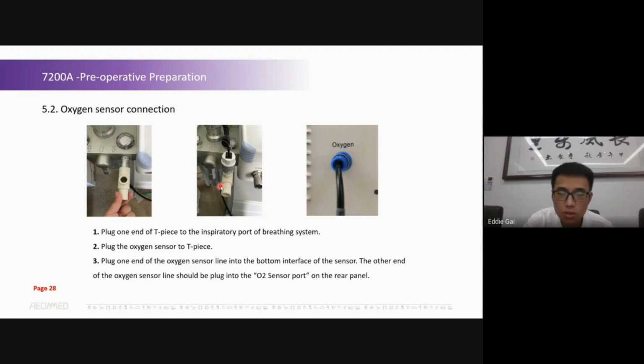And then you can connect the breathing circuit for patients. I want to remind you that the oxygen sensor must be installed in the inspiratory port. Then you can get the accurate oxygen concentration.